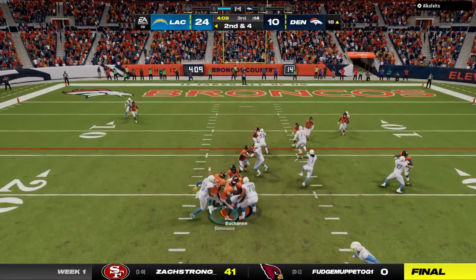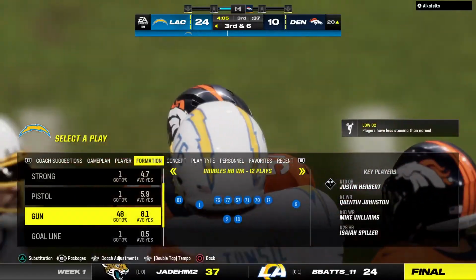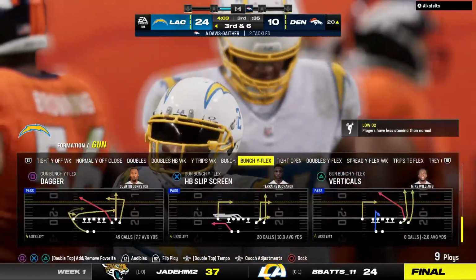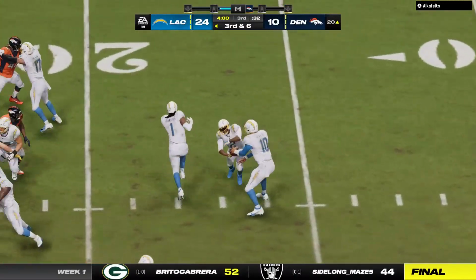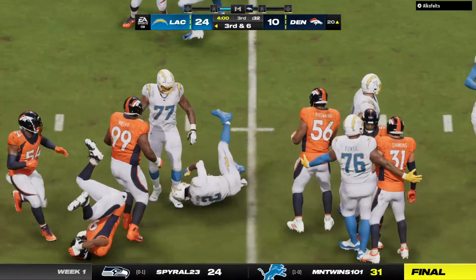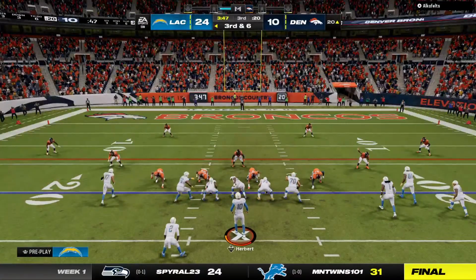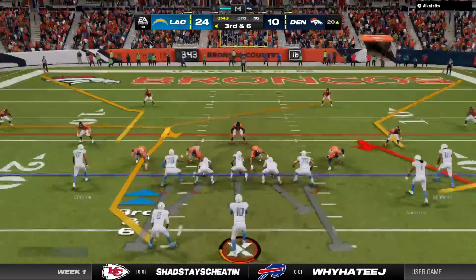On 2nd down, it's Buchanan, and he is going to be stopped cold behind the line of scrimmage. It'll go down as a 2-yard loss, and it brings up a 3rd down. That's a tough one right there. He ran right into the teeth of the blitz as the linebacker was freed up in order to stuff that one for a loss. I think quarterbacks got to see that. Got to find a way to audible into something a little more advantageous.